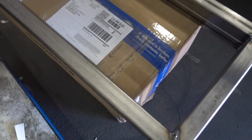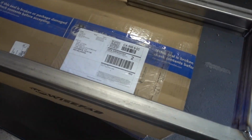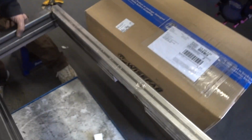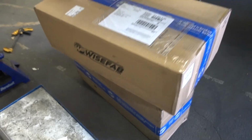Parts here. These are parts, right? Or is it a table? Table. Figured as much. You move it. Yeah. Oh my goodness. That's right. Boys at Wise Fab setting us up proper. Let's unbox it, see what we got.